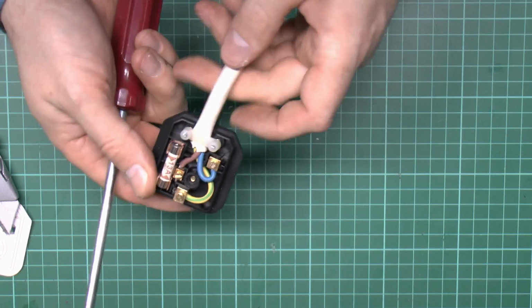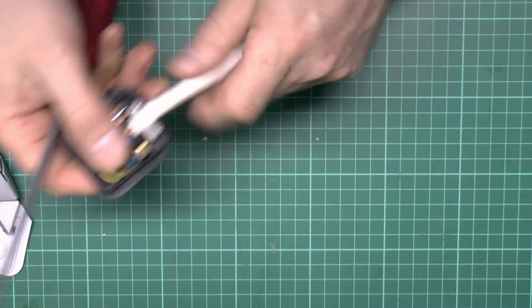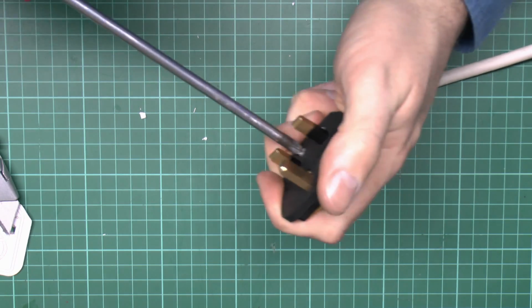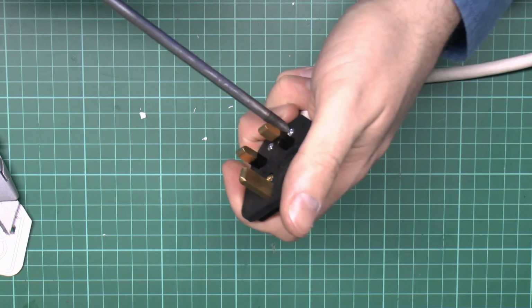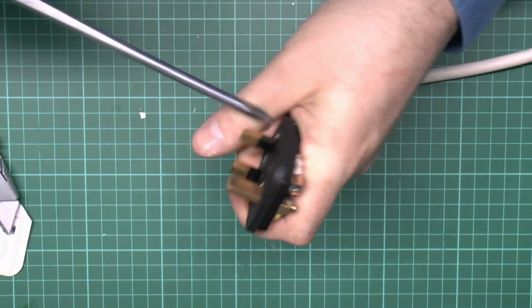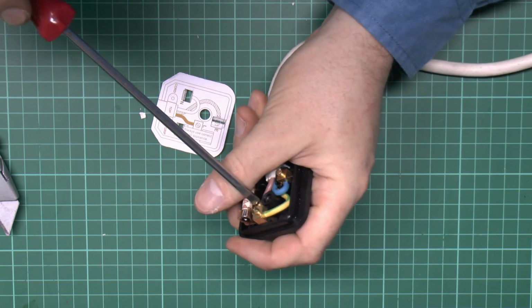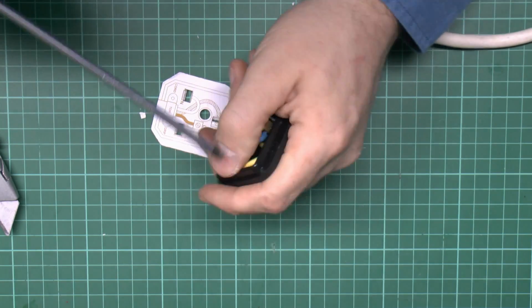And tighten that down, bearing in mind you're not tightening till you're going to crush it, just so it's obviously securely gripped there, so tight enough but not actually so it would damage the cable itself. So that's fine, and then we'll just go around and tighten those fully for the final connections.